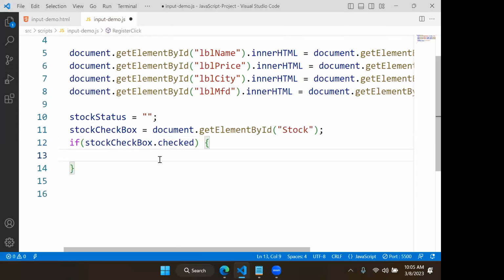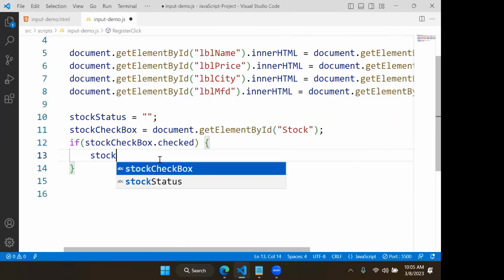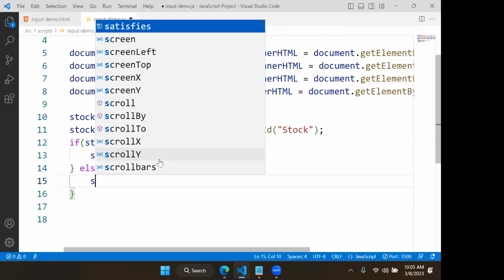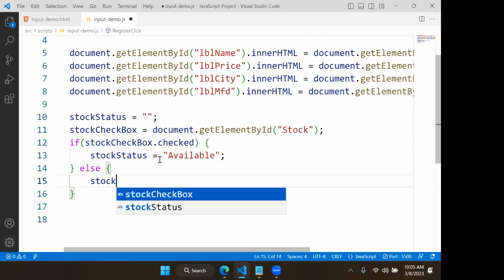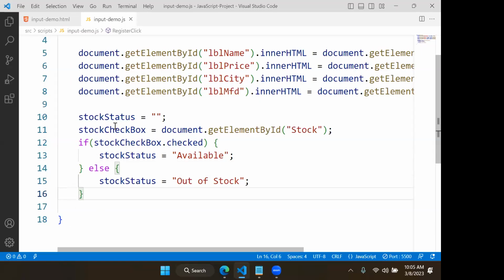If the stock checkbox is checked, it will return true. Then what should the stock status be? Available. Otherwise, else, stock status as out of stock.